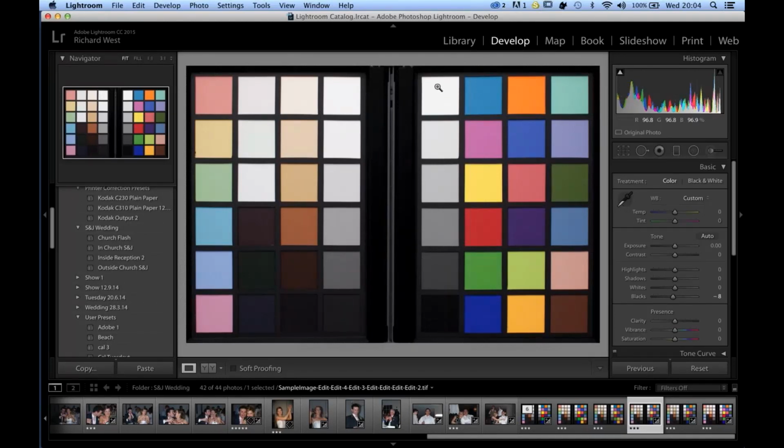We first of all check our exposures. This square at the top here is a 96% white. If we look under the histogram, we can see it saying 96.8, 96.8, 96.9, just on the right-hand side there. We're going to take that exposure down just a little bit. Probably gone a bit too far there, but you get the gist. We just need to get down to about 96.